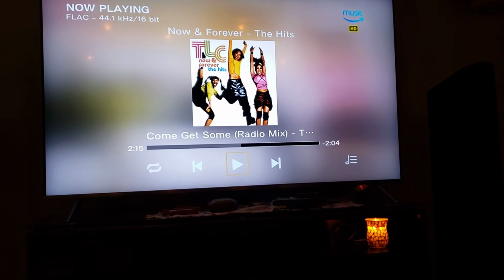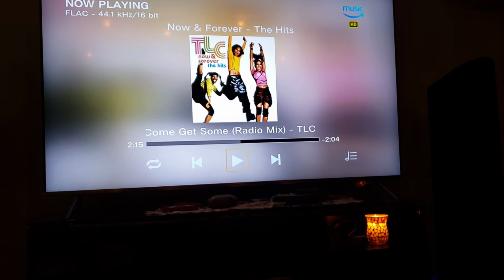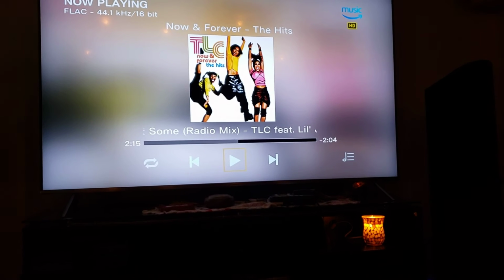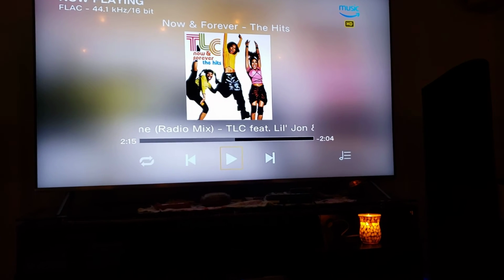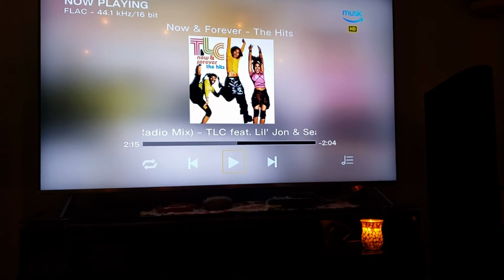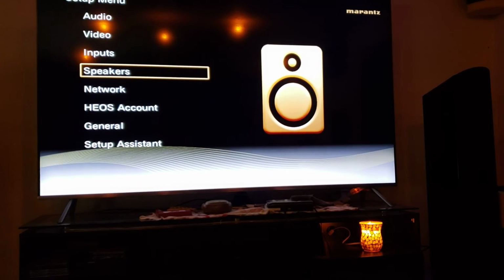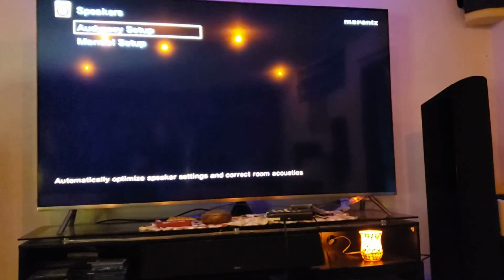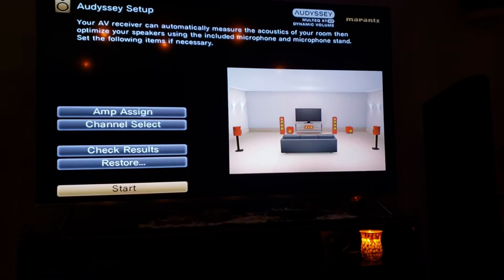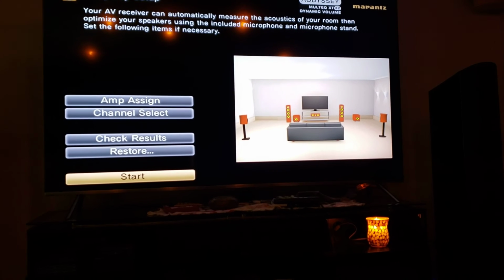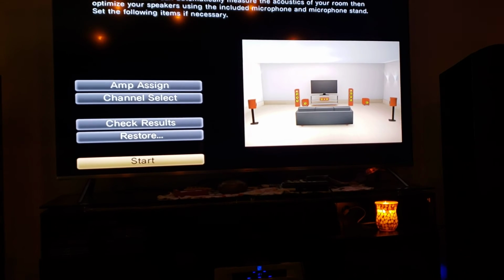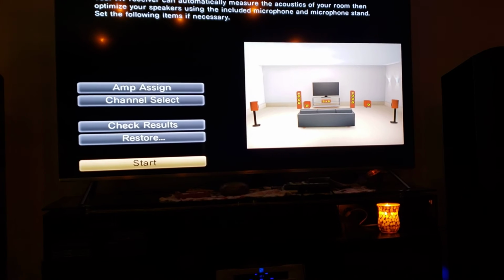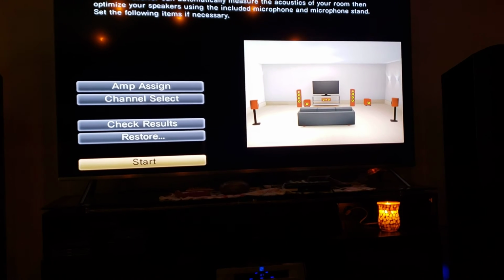So at the end of running Audyssey EQ like you've normally done, it'll show you all the same screens like you do on the on-screen display. And I'll just show you real quickly here. Okay, so if you're going in, this is your auto setup. This kind of screen is going to show you in the phone, and take you through step-by-step instructions, the same step-by-step instructions, I might add: plug in your microphone, do this, do that.